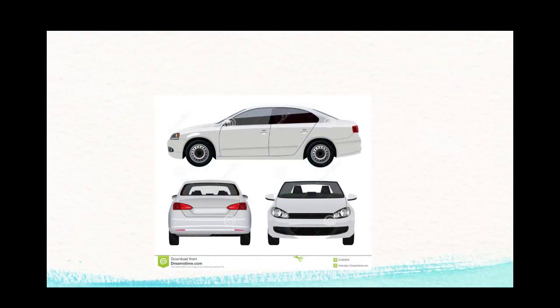So, when we're talking about EKGs and we're talking about leads, that's one of the most confusing parts. It's really super simple though. So, I've got different pictures of a car up on the screen. And the reason I have it up there is because this is just like our cardiac leads. So if I am walking up to my car and I see the driver's door, then that is my viewpoint. The passenger's door is still there. It's on the opposite side. I just can't see it from my vantage point.